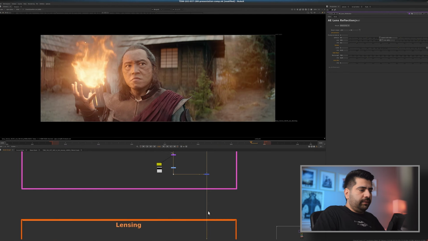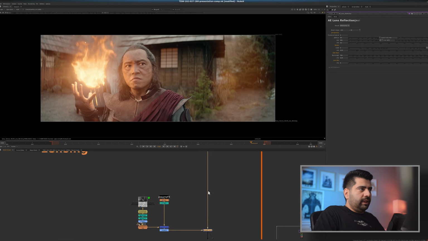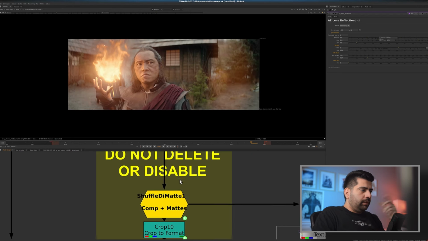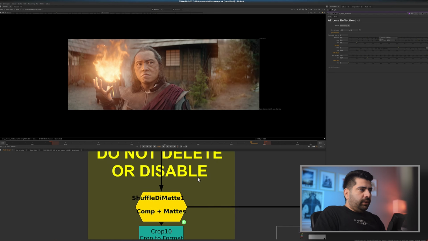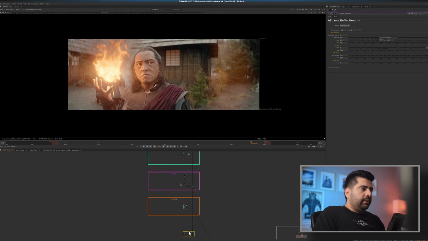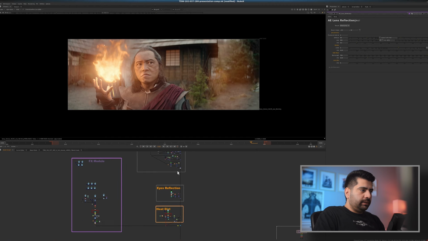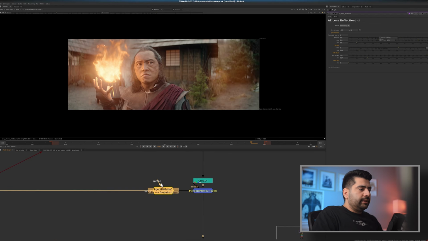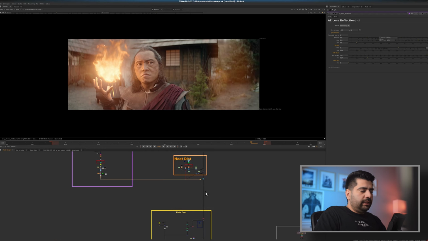And lastly here, we add some lens dirt, but very, very minor. You know, it's hard to see actually. Oh, talking about DI mats. For each layer, we add DI mats using these two special nodes, inject DI mat and merge DI mats. So everything is named properly, layer by layer, and implemented in the setup. So the artists don't need to manually add DI mats to the comp. So it saves a lot of time again.